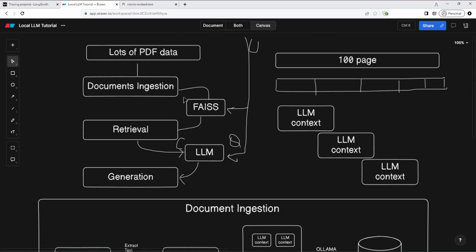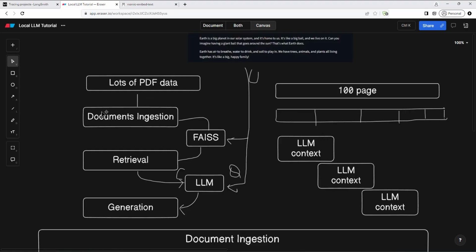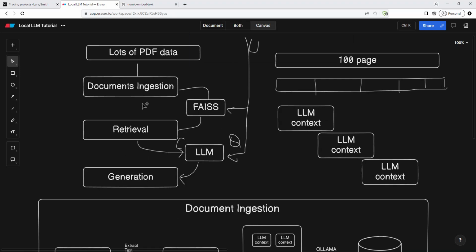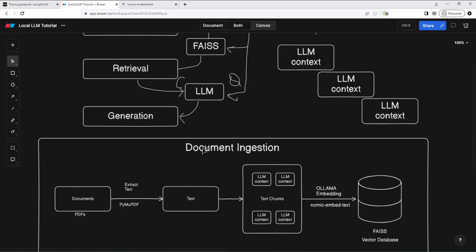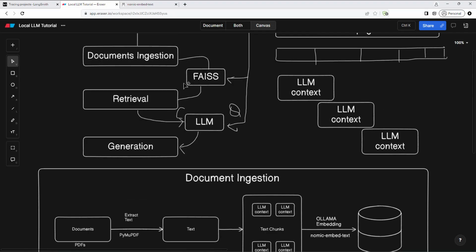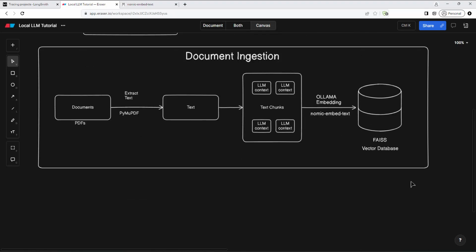In our previous example, we had seen that there are actually two important processes here: document ingestion, and retrieval and generation. Although there are many in-between processes, these are the two main processes: document ingestion, and then the retrieval and generation process.